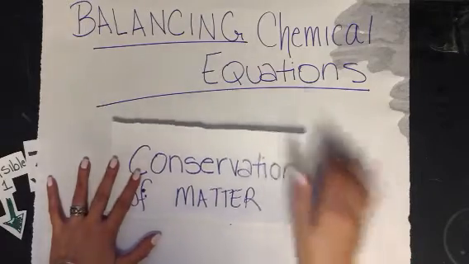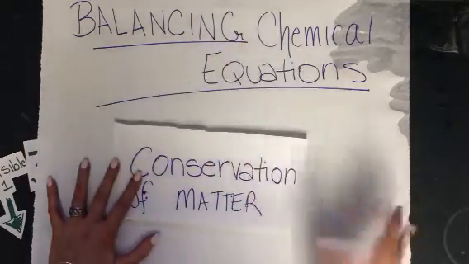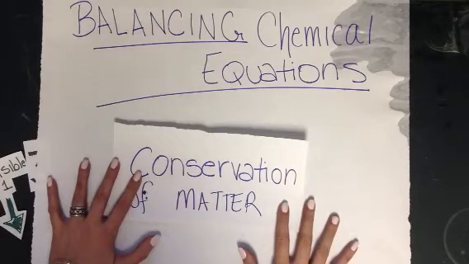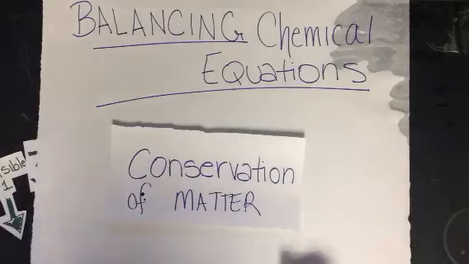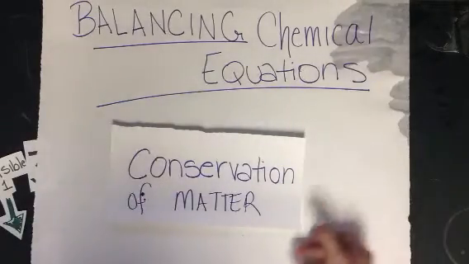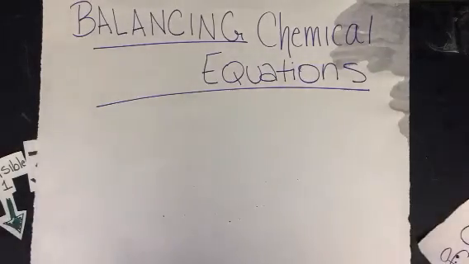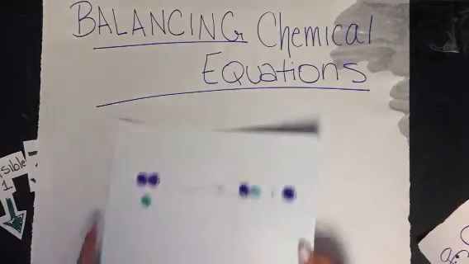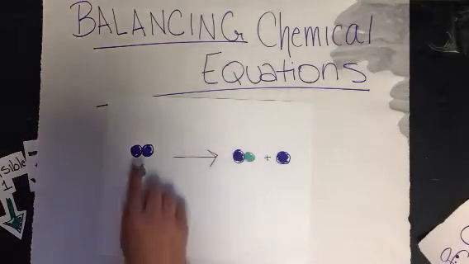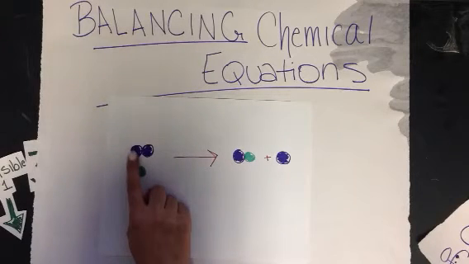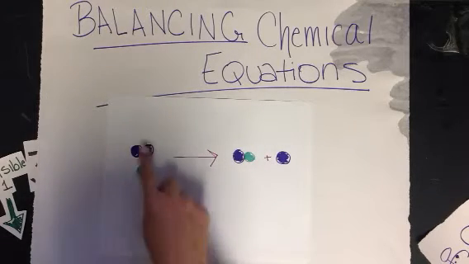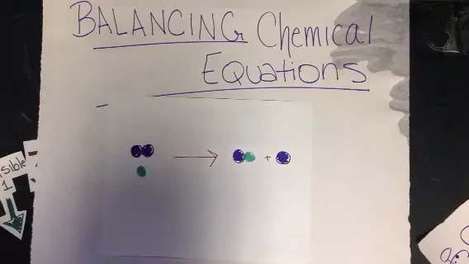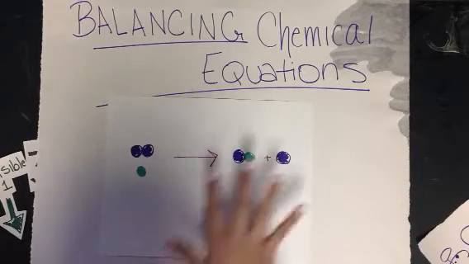The only difference is that when a chemical reaction has occurred, my atoms have rearranged to form something new. But even in that case, what you start with, you should still have the same number in the end, just a different combination maybe. So let's take a look at this really easy example here. It looks like I started off with two atoms connected here, two purple atoms, and a single green atom here. And a reaction takes place. These reactants react to produce something new, a new combination.